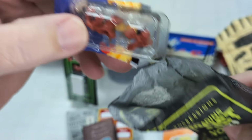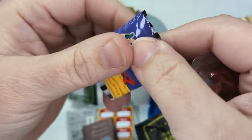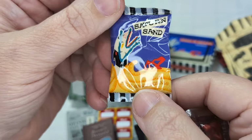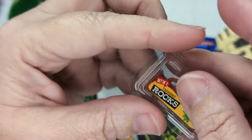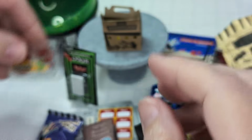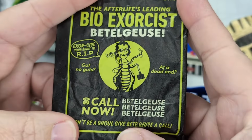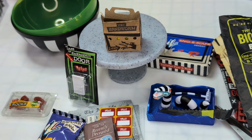Check it out. Okay. Hitting the camera. All right. So here we go. We got our sandworm, Saturn sand for sandworms. We've got our sand in there. And then we have our little rocks. Set of two desert rocks, sandyscapes. Very, very cool. All right. So let's get it going. I'm going to save these for another time. I just love the little packaging. It's so cool. It's great for scrapbooking and junk journaling and stuff. If you do that, I'm saving mine for my Halloween junk journal.